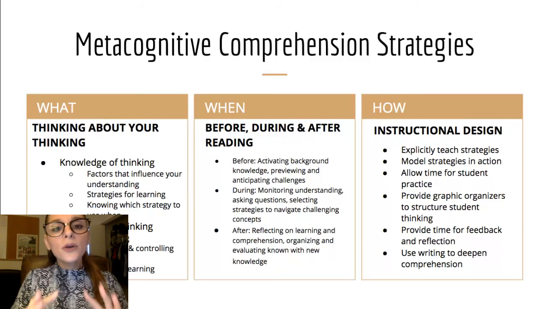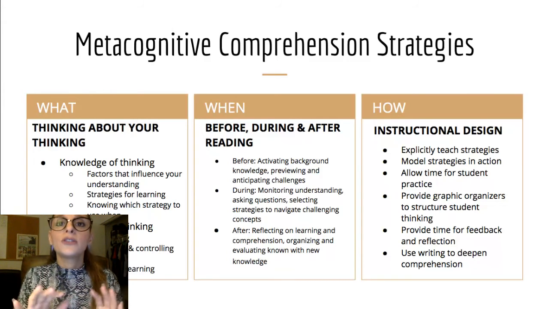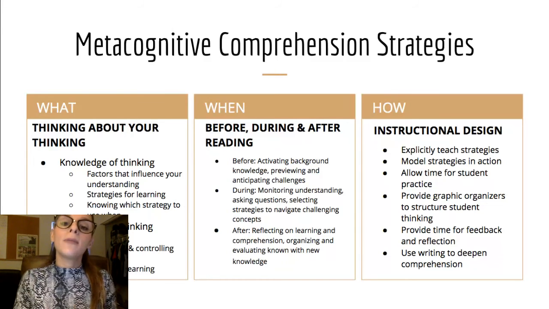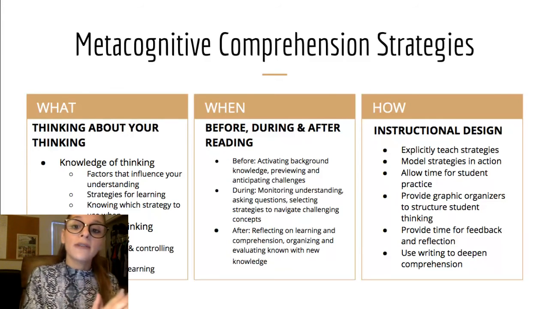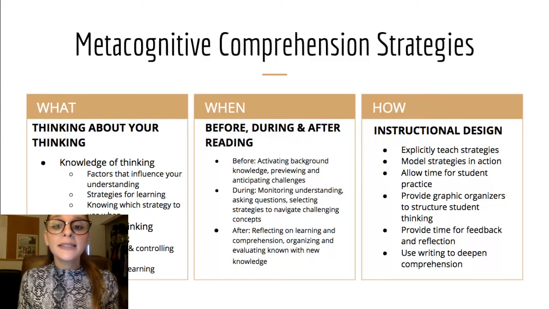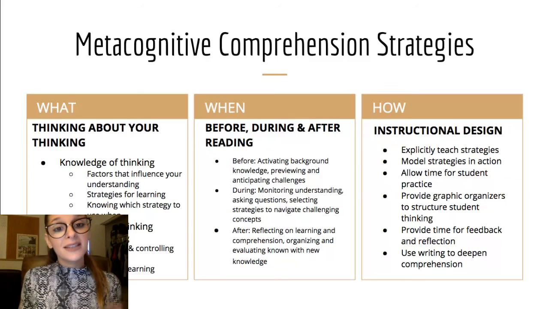So how do we use them? Within our instructional design, there are various ways that we can aid students in the use of metacognitive strategies that bolster their comprehension. So we want to explicitly teach students this is why it's important. We want to model these strategies in action so that kids understand the way to go about thinking about our own thinking. And we want kids to have enough time to practice these strategies, provide them a structure like a graphic organizer or a note taker to help them record and monitor their thinking. Provide them instant feedback, allow them to reflect, and use writing to also deepen their comprehension and to assess their comprehension informally.